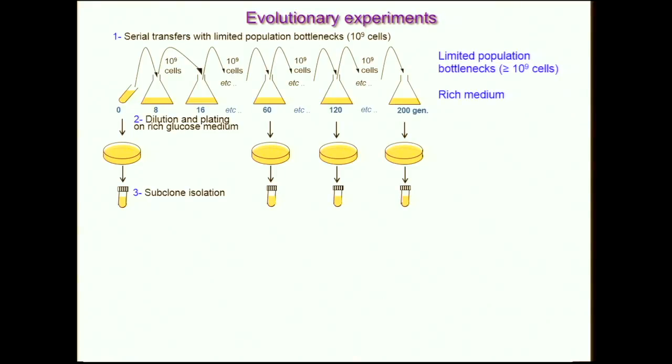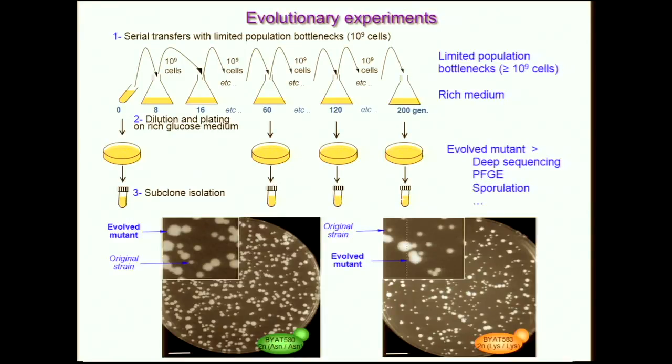So we took these very sick strains and grew them for 200 generations. At the beginning it was very slow because they divide with 400 minutes instead of 100, and then they accelerate over time on rich medium. I should insist on that. And there was no bottleneck or very limited bottleneck. This is not subcloning. Okay? This is just taking a population of 1 billion cells and transferring that to the next medium. And what you can see here is that the original strain were small, and we have larger colonies which appeared and eventually invade the population.